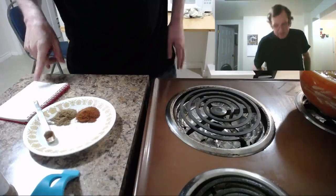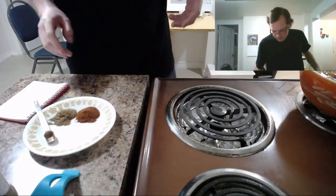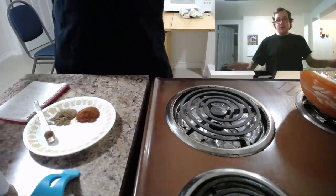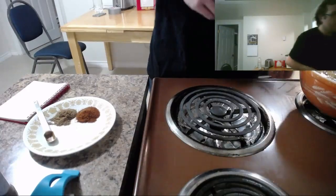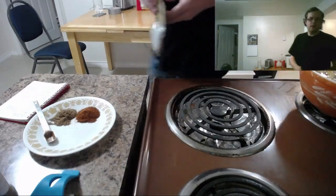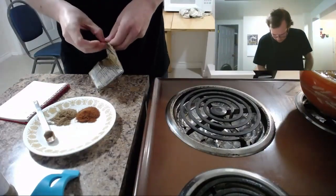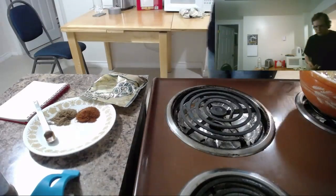What's next? Okay, so one thing that I don't do in butter chicken that I'm supposed to, but I can't find it anywhere, is methi leaves, or fenugreek. I can't find either one of them here, because I haven't looked real hard. So I use curry powder instead. Which is close, but not really that close. It's similar, but kind of not similar. Where is my curry powder? Two tablespoons of curry powder. I haven't had to break up my tablespoon in a while.